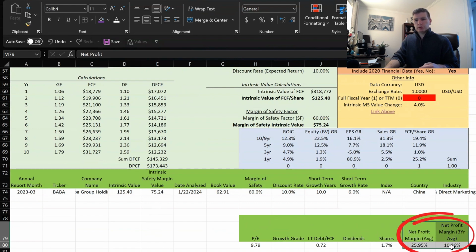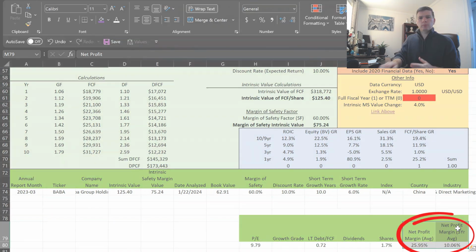And net profit margin. I like seeing companies over 10%. We can see over the last 10 years, almost 26%. The last 3 years, yes, it's over 10. It is over 10% at 10.06. However, it is considerably lower than what the average has been over the last 10 years. So a little bit of a concern there to watch for moving forward with Alibaba. So let's move on, and we will look at computer modeling to forecast the 52-week stock movement.